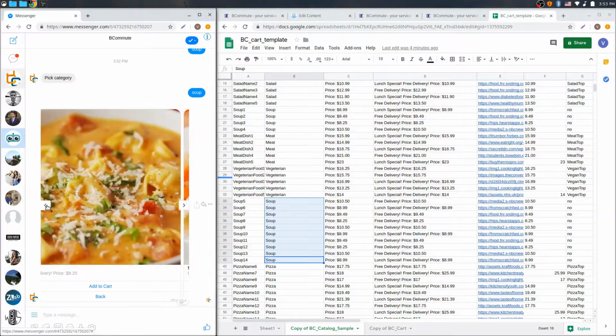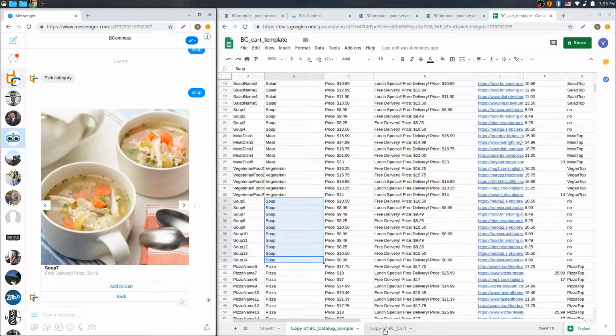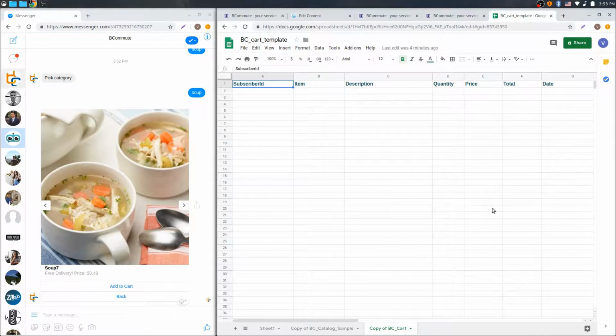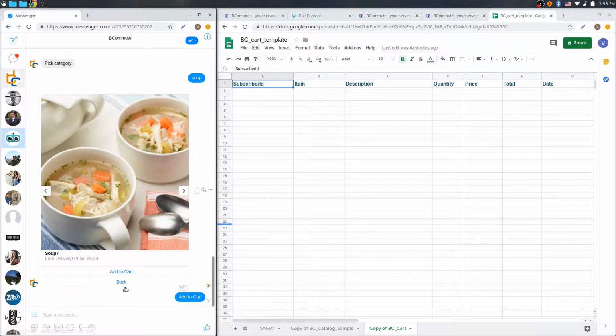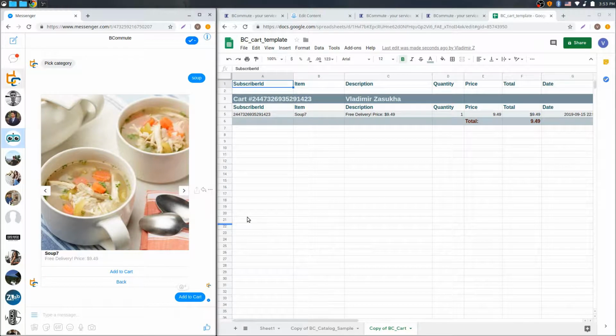So now let's just switch to our cart sheet and try to add something in our messenger. So let's say we click add to cart, and now boom, what do we see here?